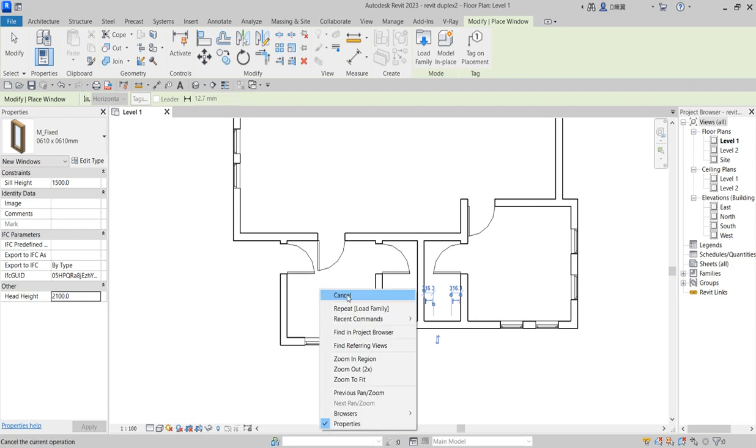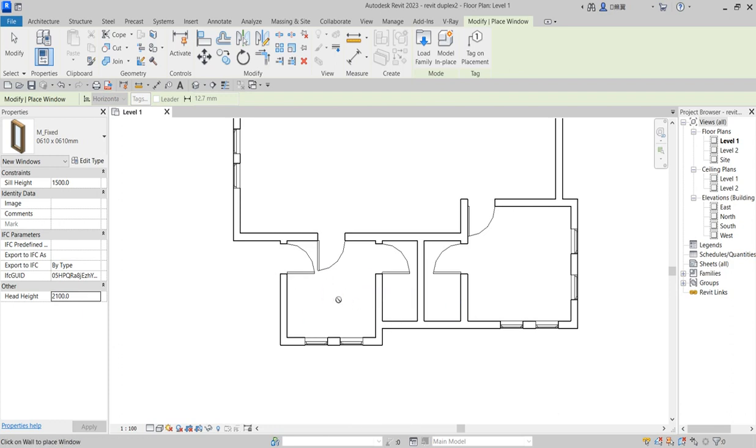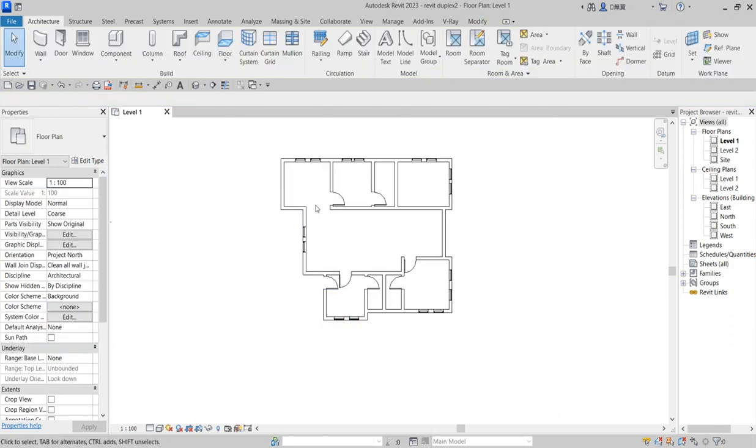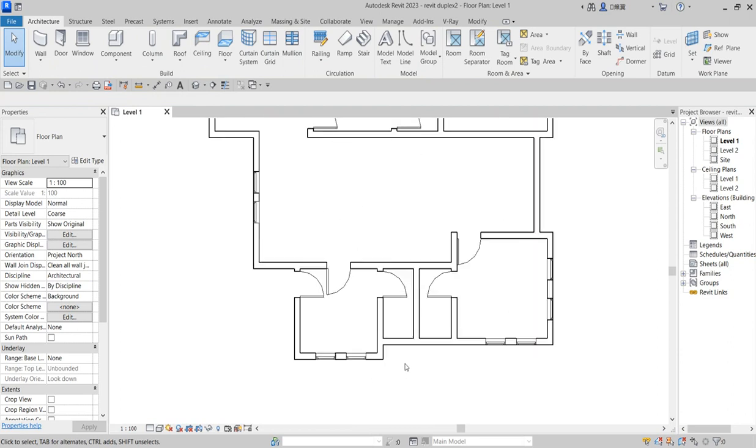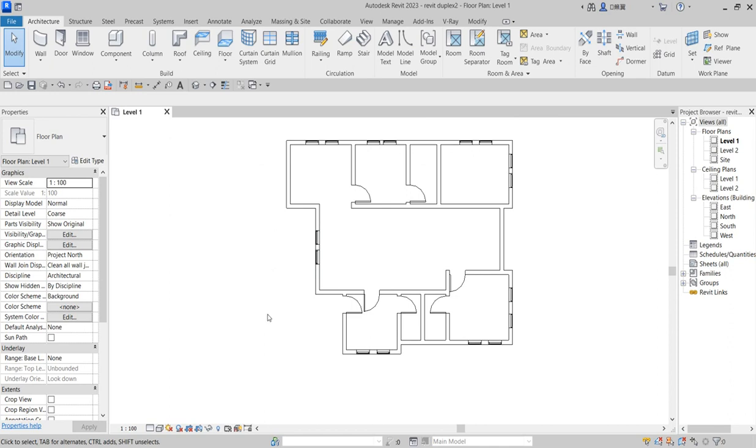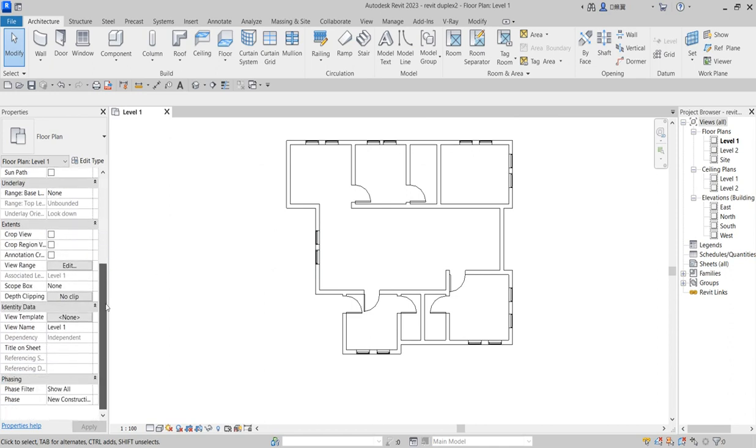Here you see that the window of the toilet disappears. The trick I want to teach you now is that the window is there, it's just not visible. The reason it's not visible is that the view range is being affected. So go to the properties of the floor plan. Don't select anything here.